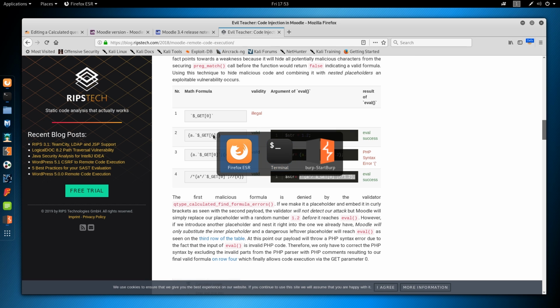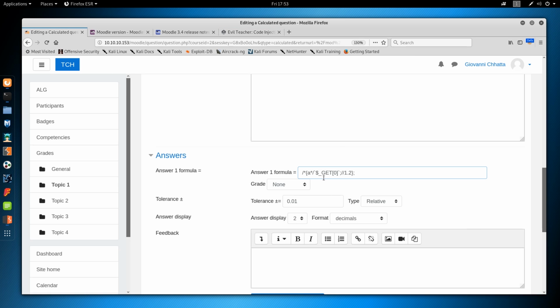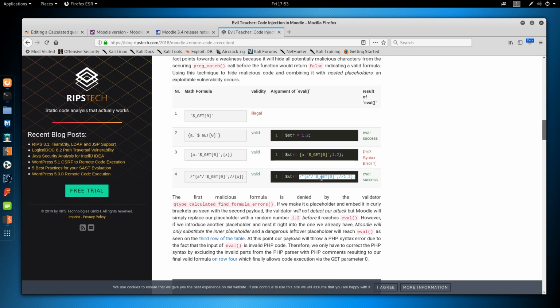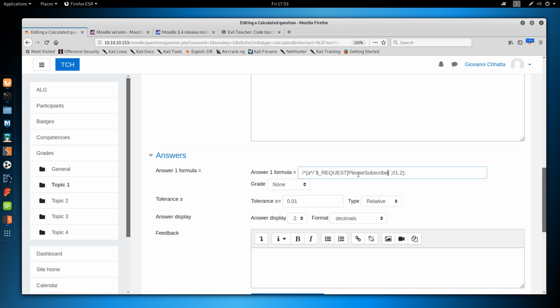So let's go back into the calculated quiz, put this for the formula, and this get 0, it's just a parameter. I like doing request. And we can also change 0 to please subscribe, because that really shouldn't matter. That's just going to be the variable we pass in to get executed, because keep in mind, this whole answer thing is wrapped in eval.